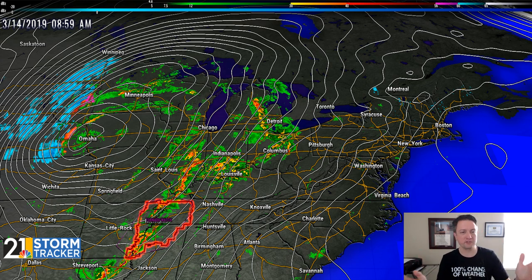First of all, a look at this massive storm system across the middle of the country. This is the same storm that brought severe weather to parts of the southern Rockies, southern Plains, blizzard conditions to parts of Colorado, Wyoming, and the Dakotas. Still bringing blizzard conditions this morning to parts of Nebraska and the Dakotas.